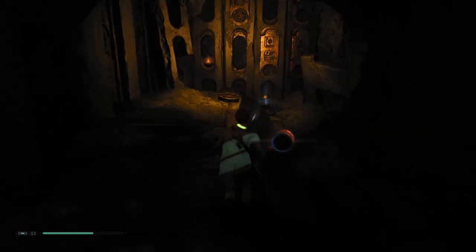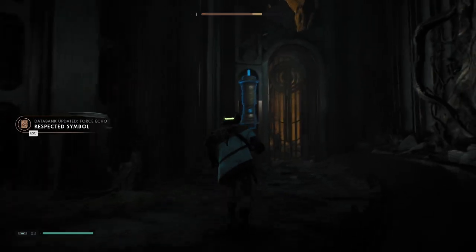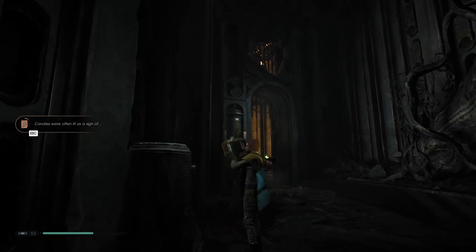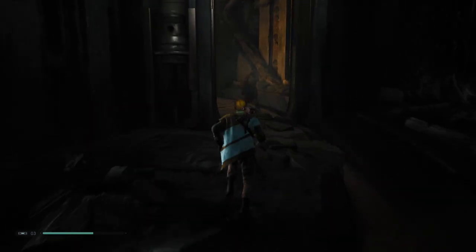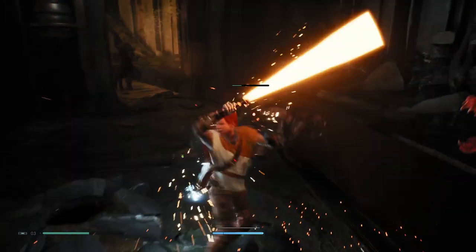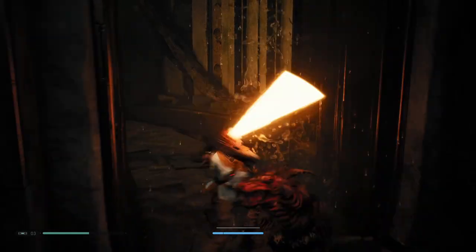Let's grab the echo. Come on. This was lit as a sign of respect and reverence for the sage buried here. Let's grab that. Put it in here. Okay. Come, Chippy. I want that echo above you. Oh my god. That Chupacabra wants me, but I don't think he likes the water.